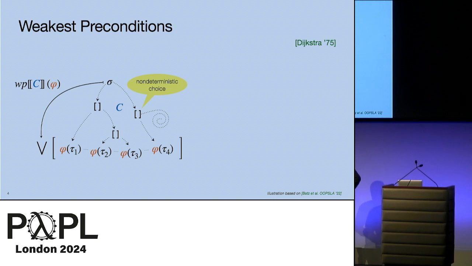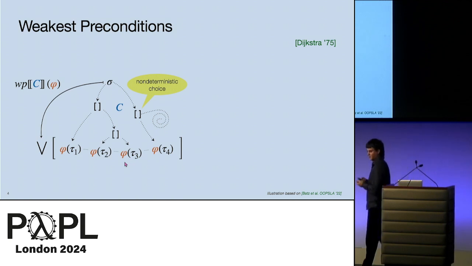Our technical approach relies on weakest preconditions. This is a picture illustrating weakest preconditions for classical programs. Here I would like to think of the weakest precondition as a map sending initial states to truth values. So in general, a weakest precondition is a predicate over initial states, and I would like to think of predicates as functions sending states to truth values. Now the weakest precondition of a program C with regard to postcondition phi is a function obtained as follows. For every initial state, we look at all the reachable terminal states. Then we evaluate the postcondition at these terminal states. And then the weakest precondition will be 1 if at least one good terminal state is reachable.